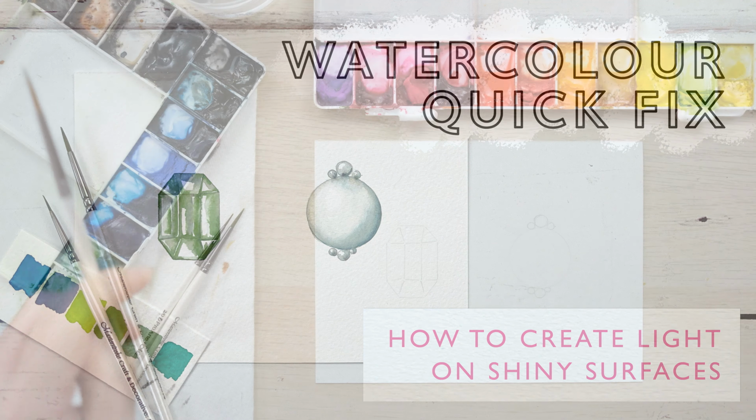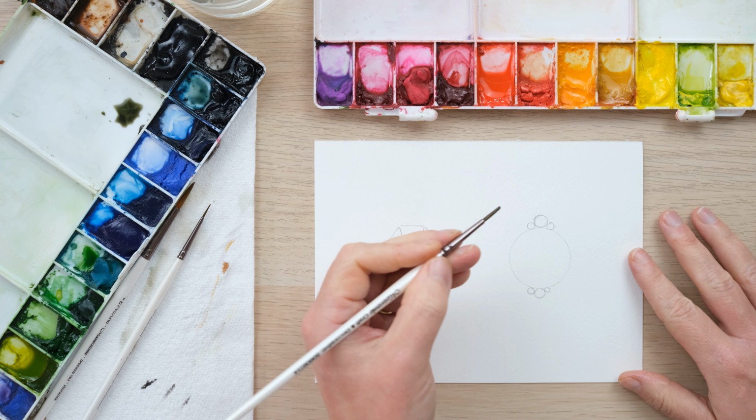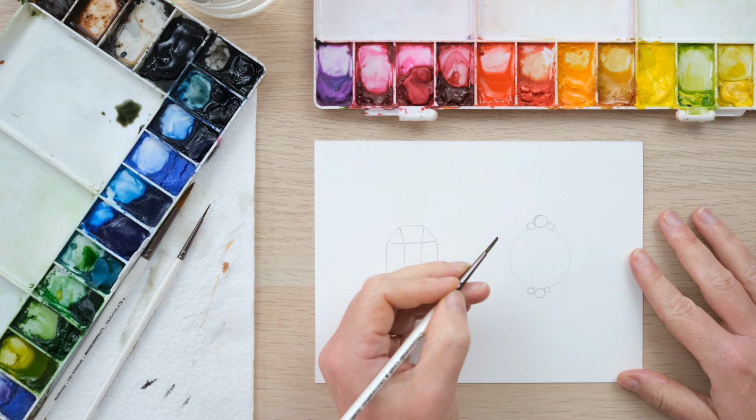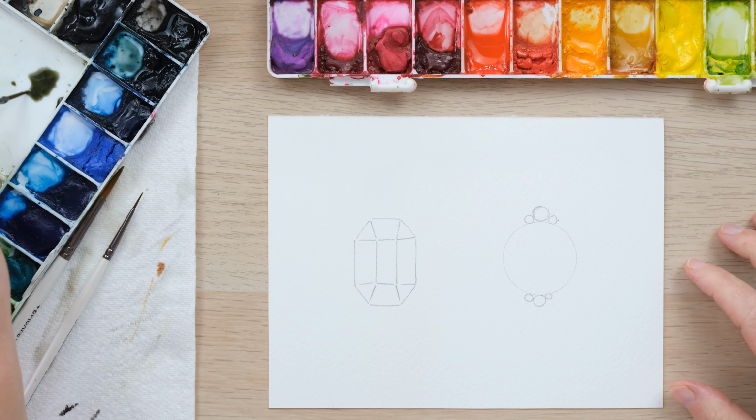I've been asked how to create light on a surface, and instead of it being about painting shadows and things, I'm talking about a shiny surface, like a piece of jewellery or a pearl or something. So I decided to do two shapes that we can look at a bit like jewellery. Here I've got a nice round surface, maybe a big pearl in the middle with some tiny weeny ones around the edge.